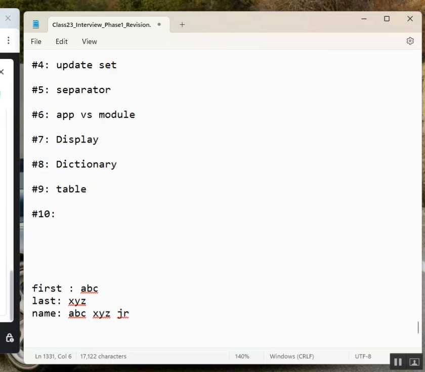Next. What are the two ways to create a table? The first way is from scratch, and the second way is with the help of extending, the parent and child. When you create a table, how many columns do you get automatically? Six columns: created by, updated by, and updates. What is the meaning of updates? It shows how many updates we have done so far, whether it is 2, 3, 4, 5, 6.